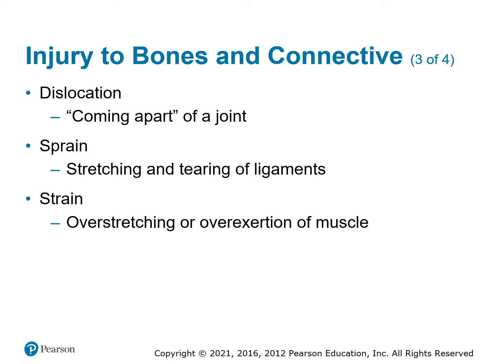Moving on to some more injuries to the bones, and this is going to be more of your physical therapist type of information here. A dislocation is going to be where that joint comes apart, like we talked about earlier. So you can dislocate any joint, it doesn't matter if it's your ankle. Your kneecap is a very common one that you will see. Dislocations of the shoulder are actually very common from an EMS standpoint as well. Sprains are going to be stretching and tearing of the ligaments, whereas strains are going to be overstretching or overexertion of the muscles. So sprains are ligaments, strains are muscles.